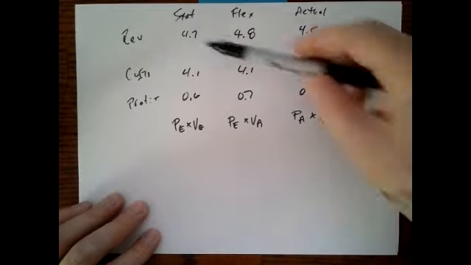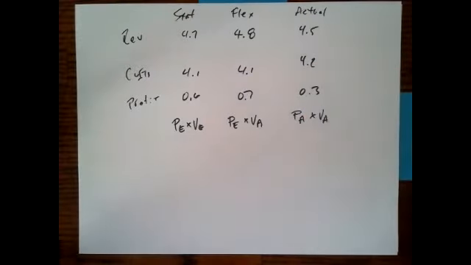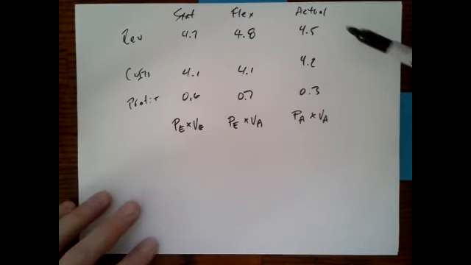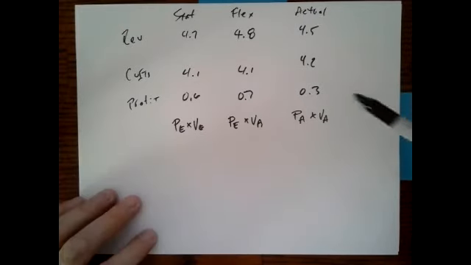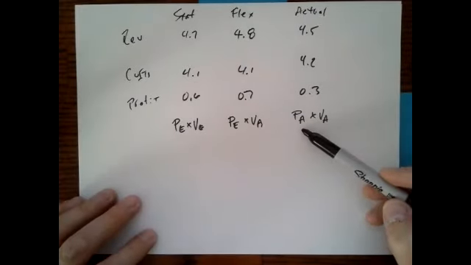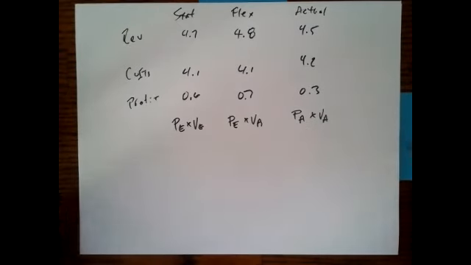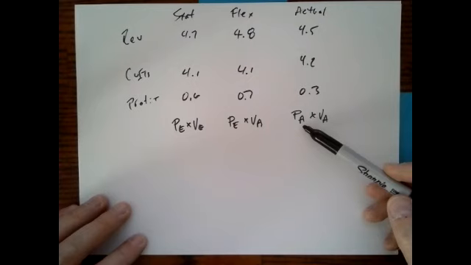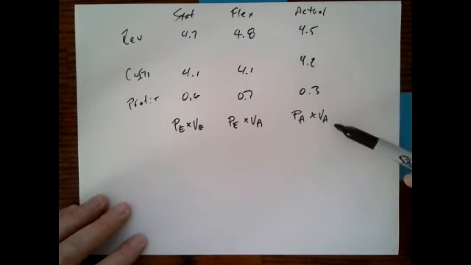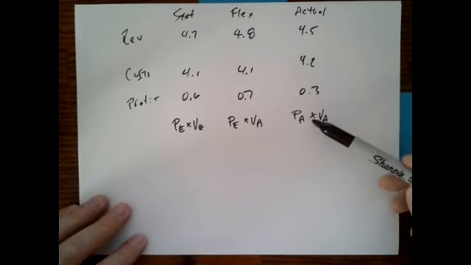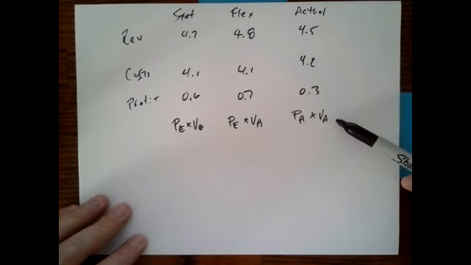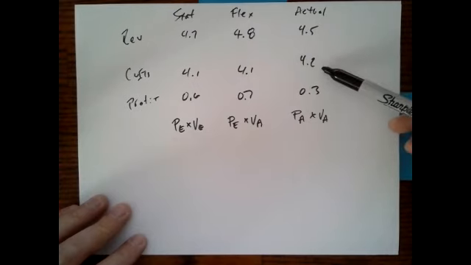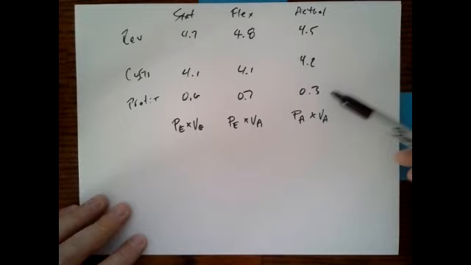Over here on the actual, so the statistics budget is what we think we're going to have before the year begins. Then you get your actual, which is what actually happened over the course of the year. And this time, instead of using your expected prices and your expected volume, you now have what actually happened. So you have the actual prices that you charged per actual unit that you produced to generate your revenue. You have the actual prices that you paid per unit of input times the actual volume that you did to get you your costs. And then you take your actual revenue minus your actual costs to get your actual profit.